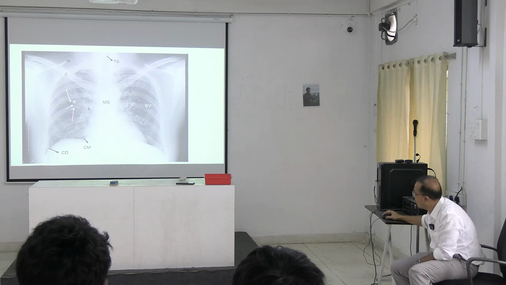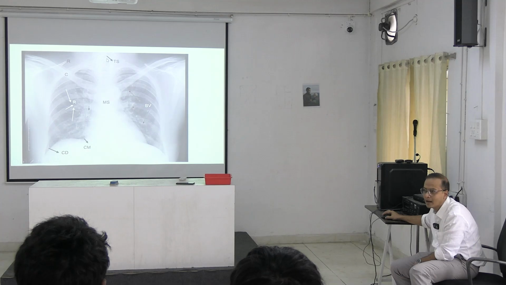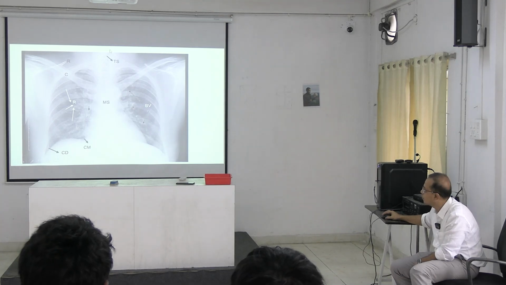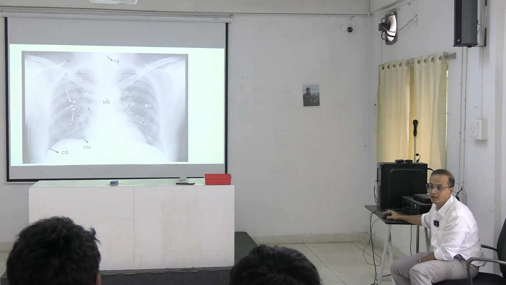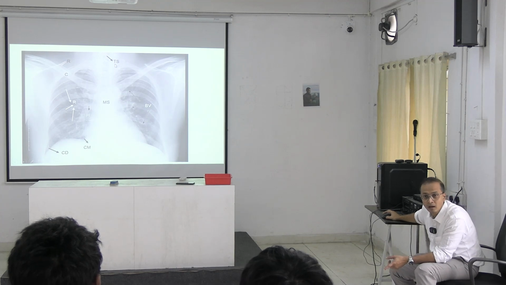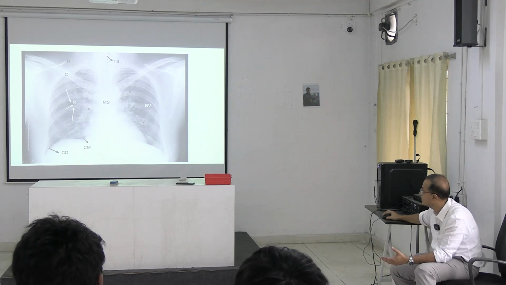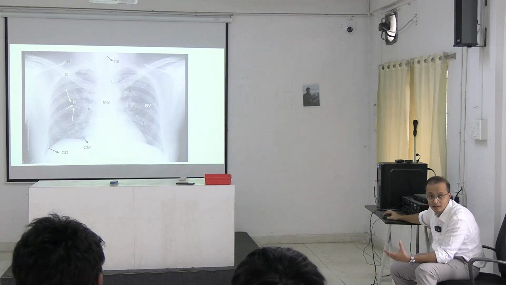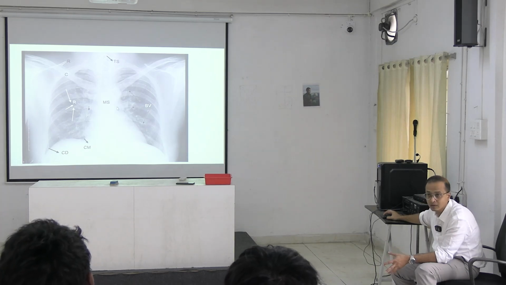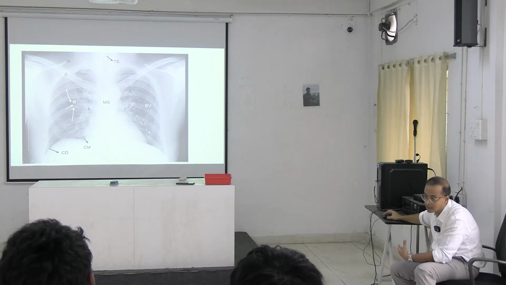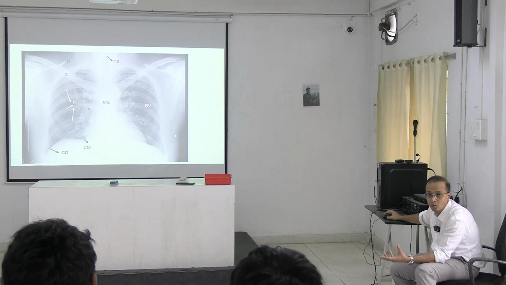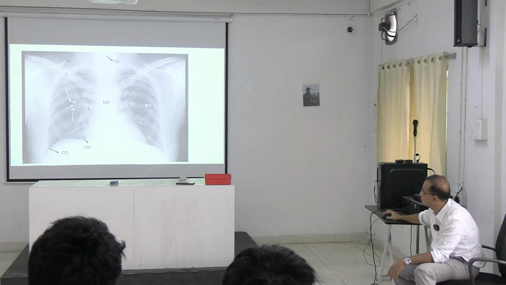Now, if we move above, you see that the shadows present in the midline have a little black shadow intervening, right? So, what structure will be here? Trachea. This trachea contains air. Does it contain air? Yes. So, this light black part which you see here is because of the trachea. This gradually breaks down into the right and left principal bronchus and enters the lungs through that door, the hilum. This is what you are seeing here.